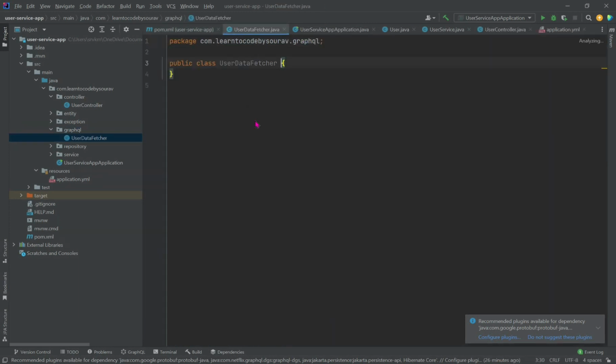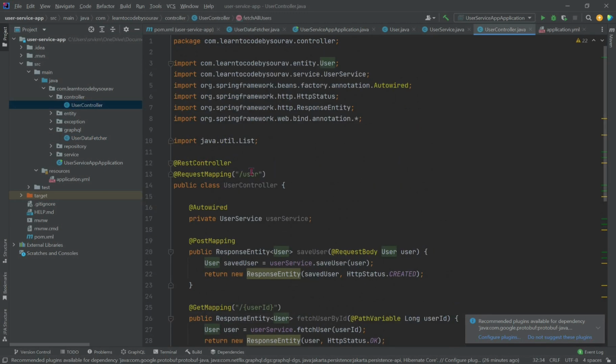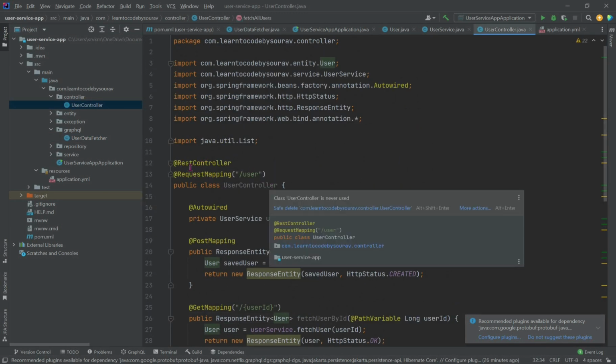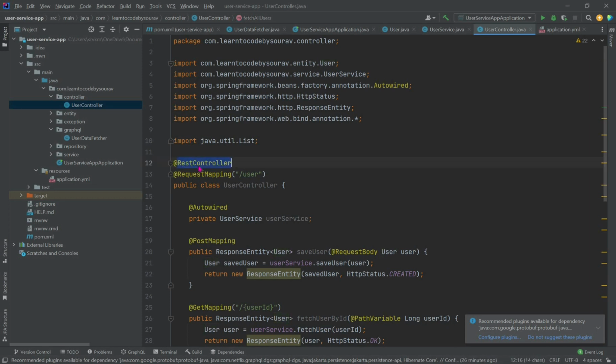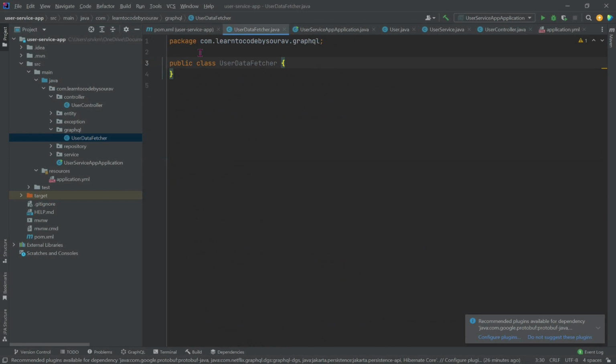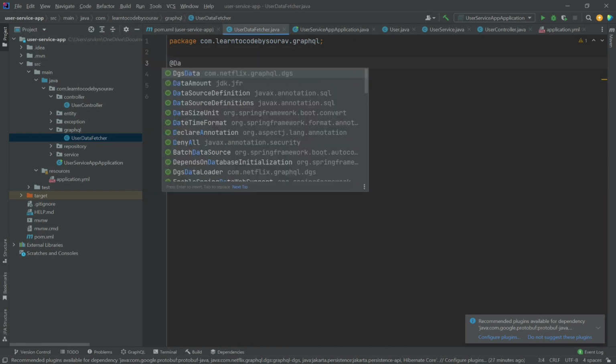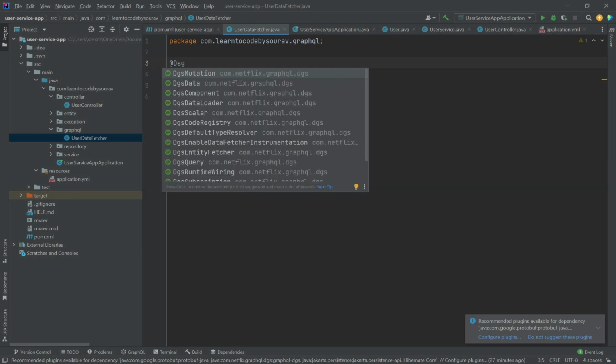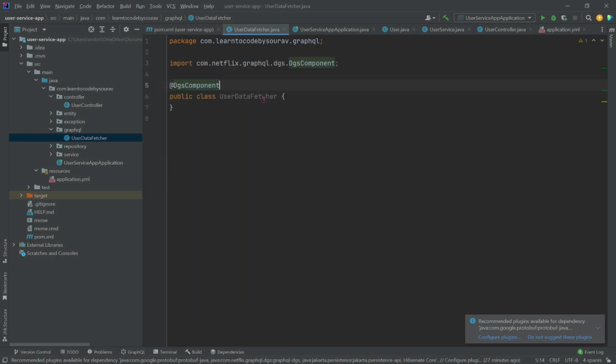In REST, we mark our controller class with the annotation RestController to create a REST API. But in data fetcher, we will mark this class with DgsComponent. This will become our user data fetcher API.